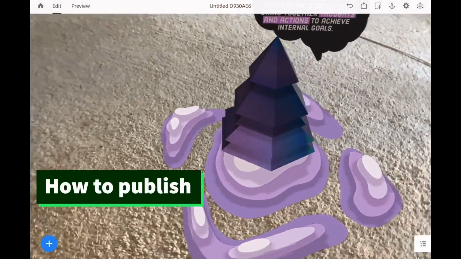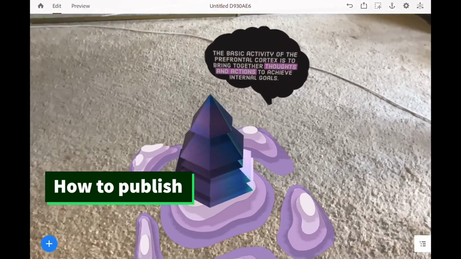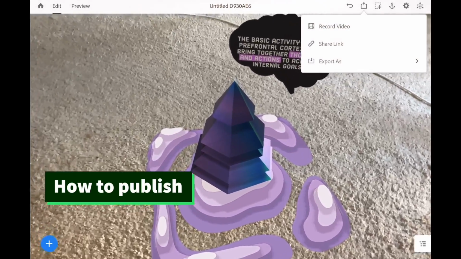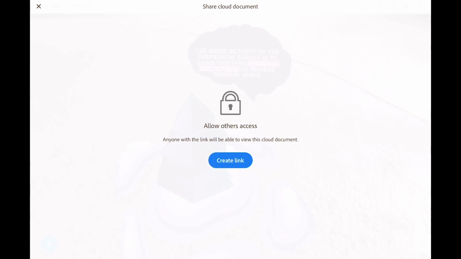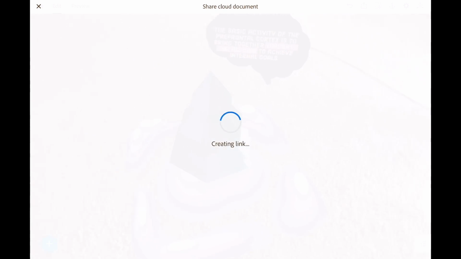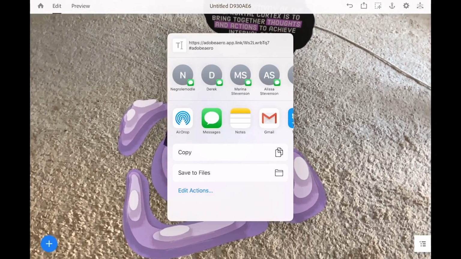All right, if you have made it this far, you are ready to learn how to share your Adobe Aero experience. There's 2 different ways. So in the upper right corner, click on that upload button, and you get 2 options that are important. This share link option, if you click on this, it will give people permission to see this link. This link is like an authoring tool. You click on the create link button and you give it a couple moments. It's making a unique URL that you can share with anybody that will allow people to view your Aero experience later. This doesn't allow people to edit your work. This only lets people experience your work. Okay, so that's an important one. And then you click on that share button and then you can save out that link.